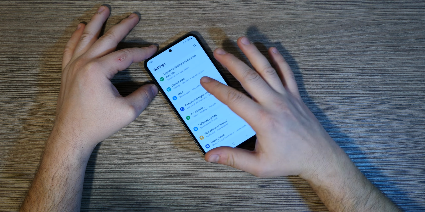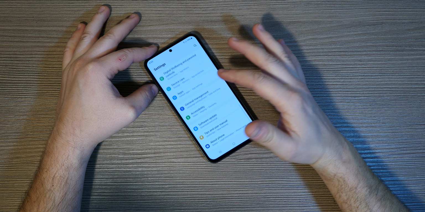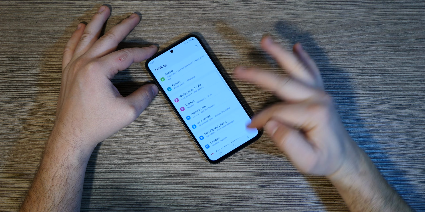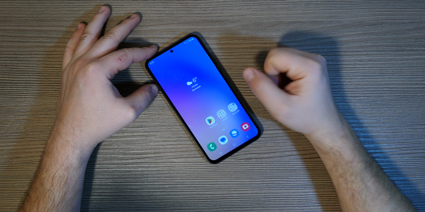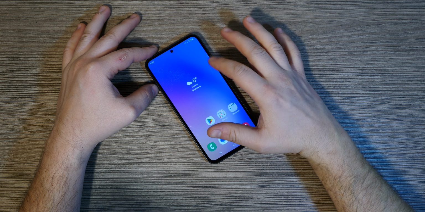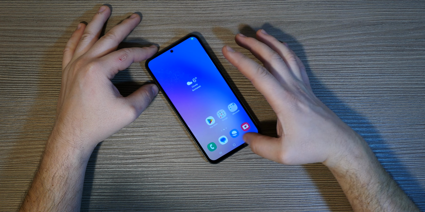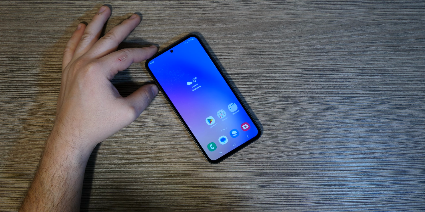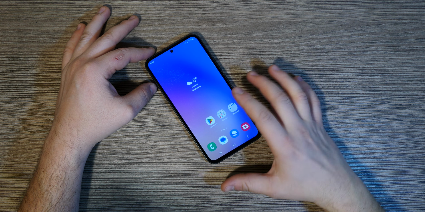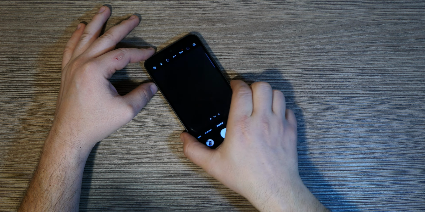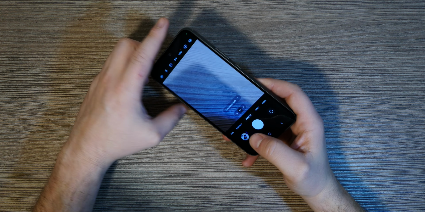So naturally, in terms of performance, there's the ever so impressive AMOLED screen from Samsung, and 8 gigs of RAM should be enough for everyday usage. If you're not a power user, you should be fine with this kind of performance. Another thing which is really interesting, and I think it makes or breaks this phone, is the camera system, which should be pretty impressive.